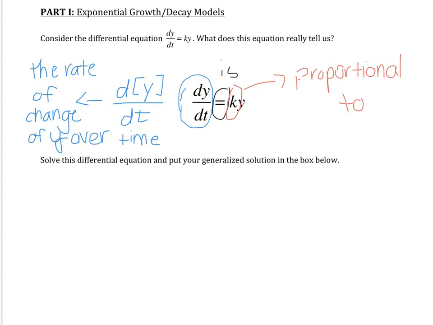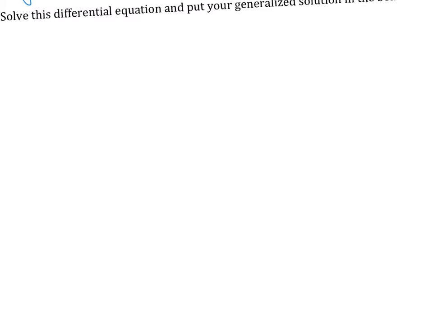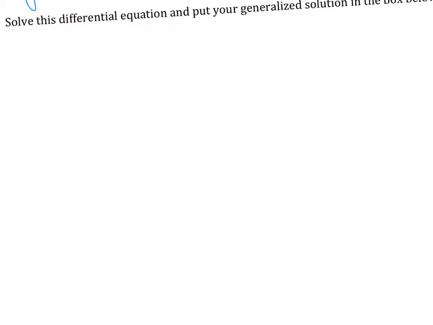All right, so now let's actually get down to business. Let's solve this differential equation. Maybe remember our separation of variables a little bit because it's been a while, and we'll see where that gets us. Okay, so let's write down our differential equation. So we've got dy/dt equals k times y. To separate the variables, of course, that means that we want all our y's on one side and all of our t's on the other, and we would prefer that dy's and dt's be in the numerator, so that we set up an integral correctly. And the k, well, it's a constant, so it really doesn't matter where it is.